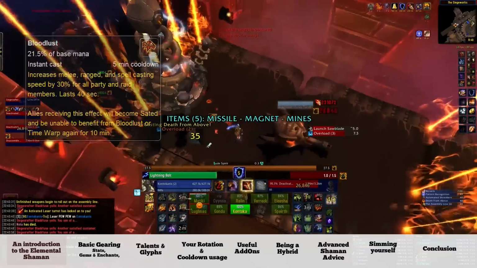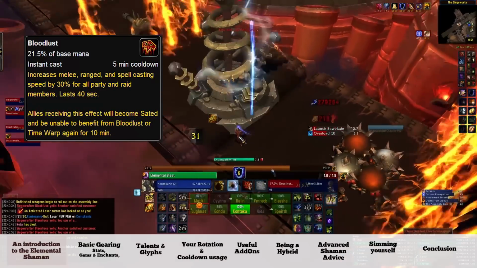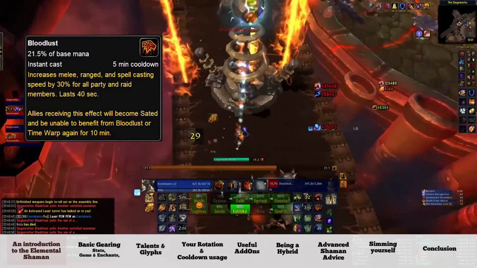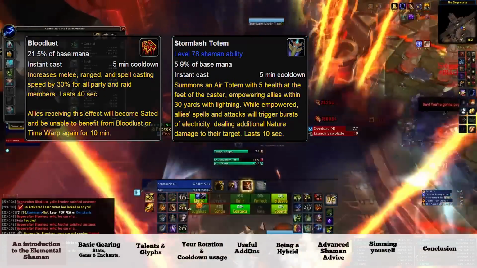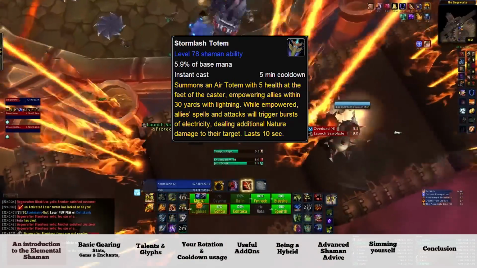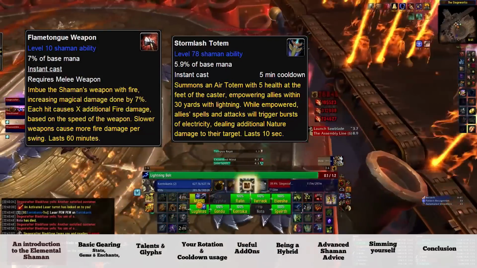You have Bloodlust, a hugely powerful raid cooldown that increases the haste of all raid members by 30% for 45 seconds. You have Stormlash Totem, which makes all raid members' attacks deal bonus lightning damage for 10 seconds. You have Flame Tongue Weapon, which passively increases your spell damage by 7%.